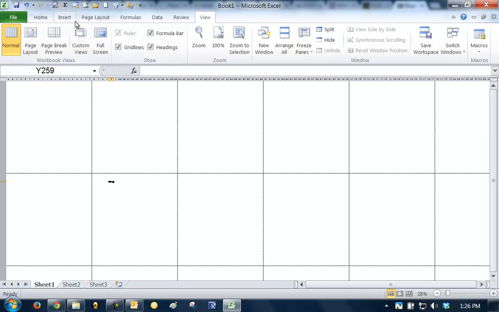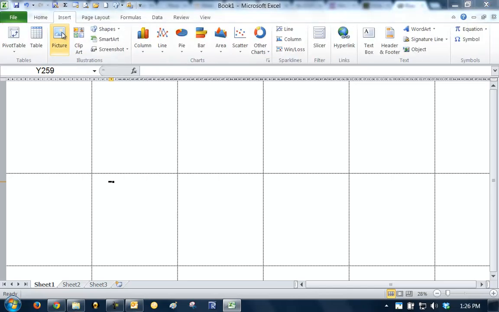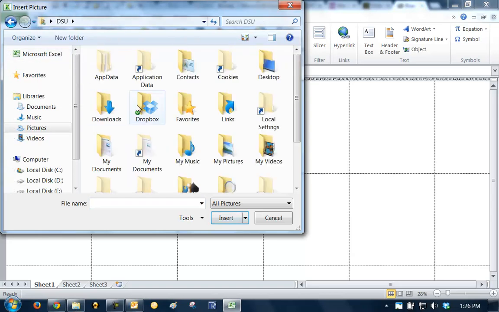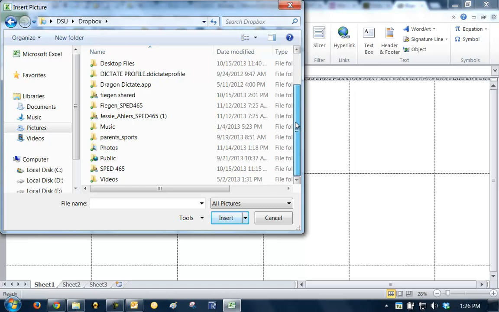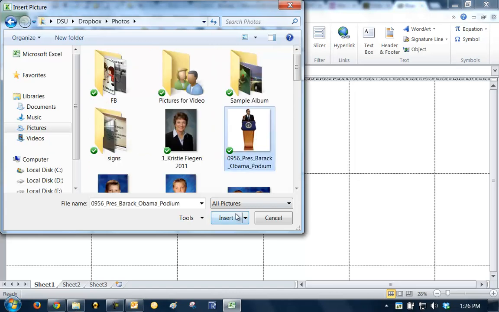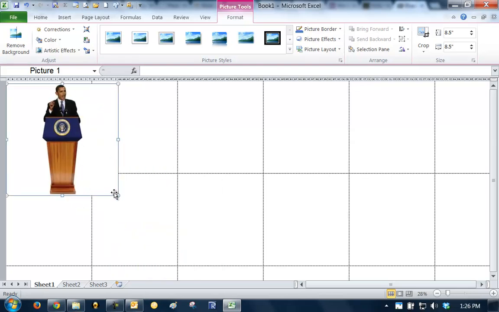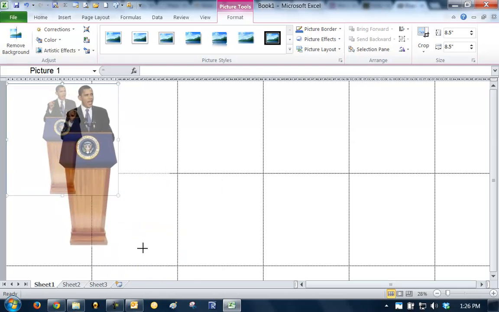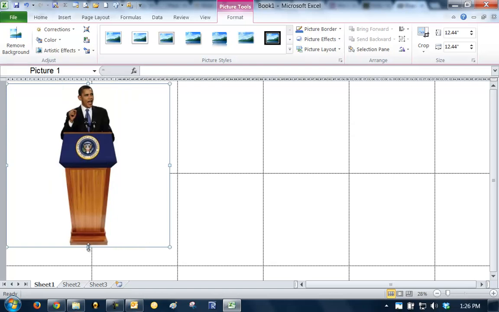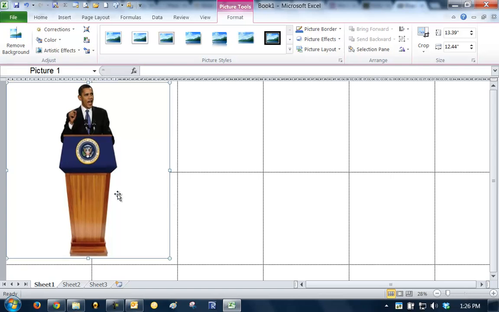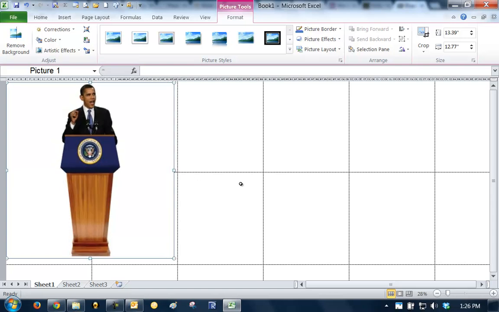So I'm going to bring an image in here, and let's just say you want this image in your classroom. So make it kind of fun. Let's say you're going to have President Obama standing in your classroom, or pasted. So there, by doing this, President Obama now is 2 sheets high and 2 sheets wide. And so what you would do is print this out just like it is, and you would tape him together, and you'd have that size.